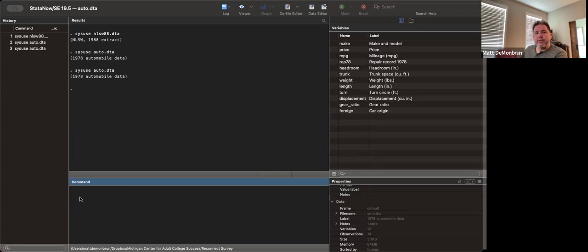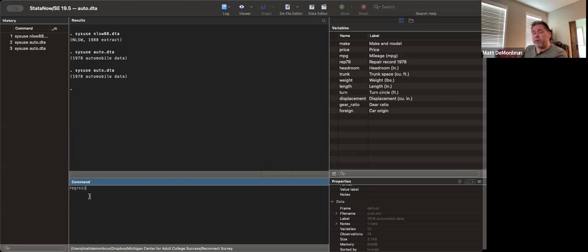So we're going to utilize this data set to run a simple linear regression to start with. When I say simple linear regression, it is simply that we have one independent variable and one dependent variable. We're always going to generally have one dependent variable for our analyses, but we have one independent variable that we want to look at. So let's go back to our original question about whether or not weight impacts the price of a vehicle.